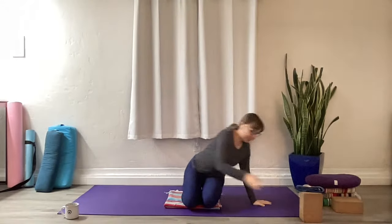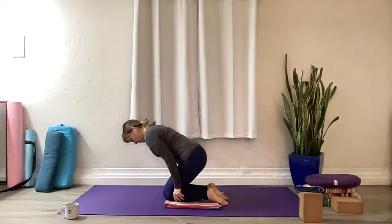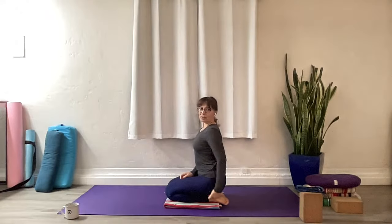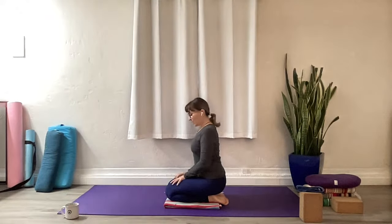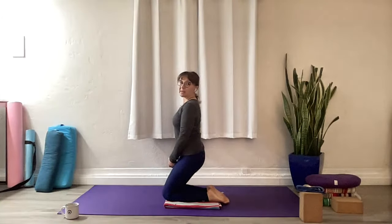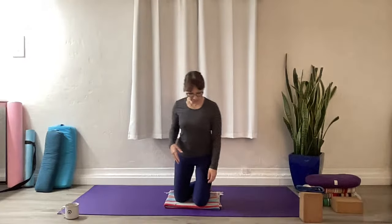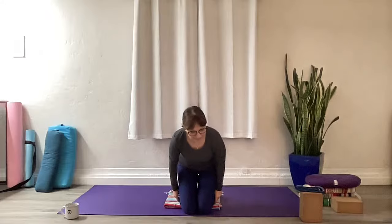In Virasana, come to your knees. You can split your calf muscle here and just kind of sink back onto your heels. If you don't have access to this, you put a bunch of blankets on top of your calf muscles and you sit down on a little seat that you make for yourself. And of course, if you can't access that, then you sit crisscross. Crisscross applesauce, as they say.